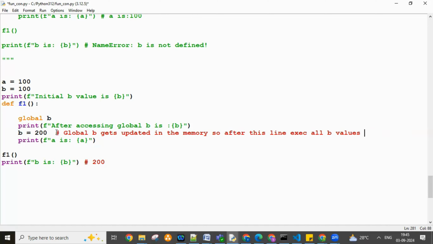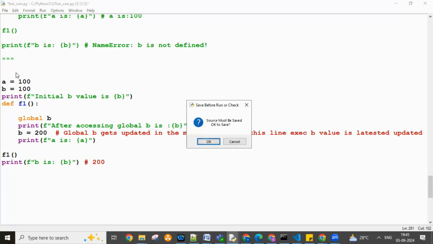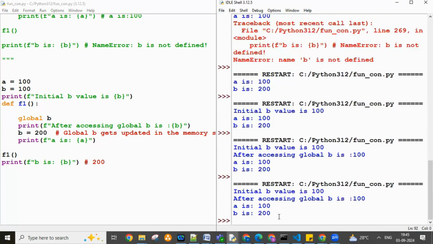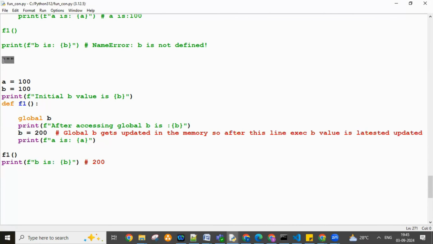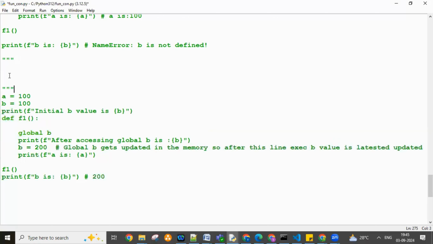All b values in execution are the latest updated value. Got it? Guys, make sense? You're fine with it? You can also make some good try on this. Any confusion in this? Any confusion, guys? No, you're good, right?